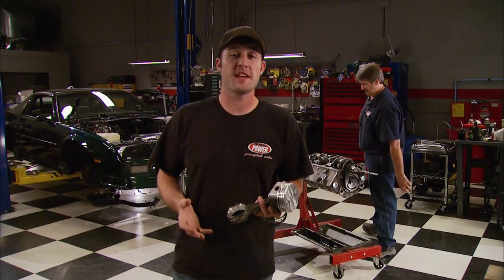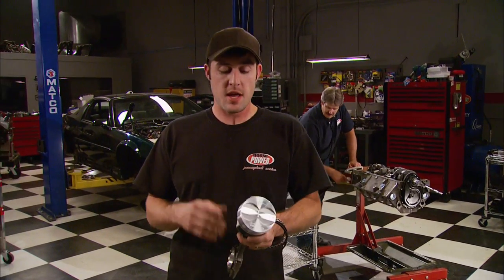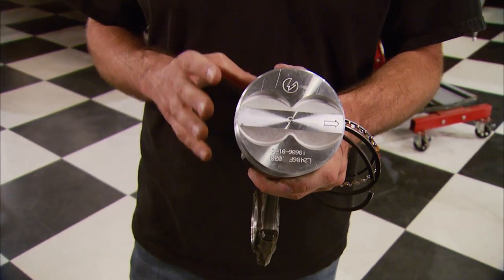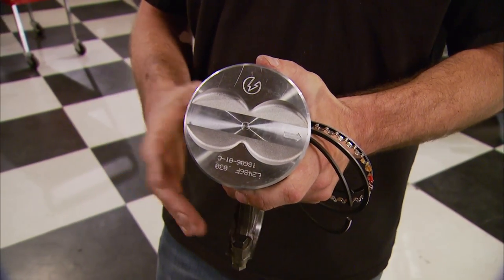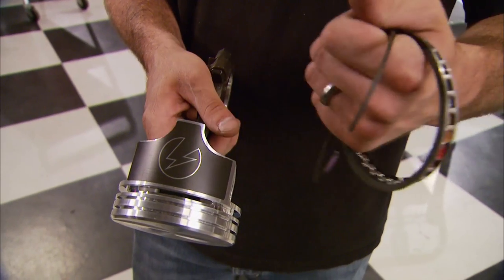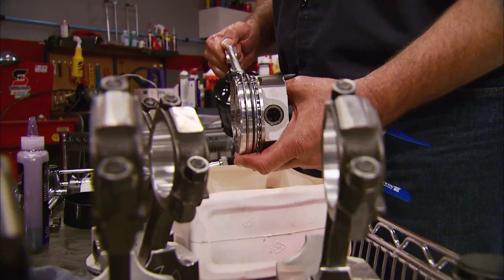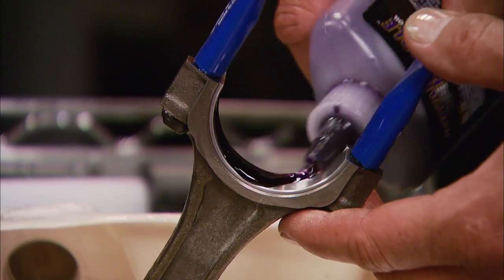To finish the rotating assembly, we fitted our resized rods with Federal Mogul bearings and the lighter flat-top pistons came from SpeedPro. These fit a little tighter than normal because of a special aluminum alloy that doesn't let the piston expand as much as others. They come with rib skirts for better oil retention, and once we install the rings we can drop them into the block. Remember to oil the piston pins, cylinder walls, pistons, rings, and put assembly lube on the rod bearings.